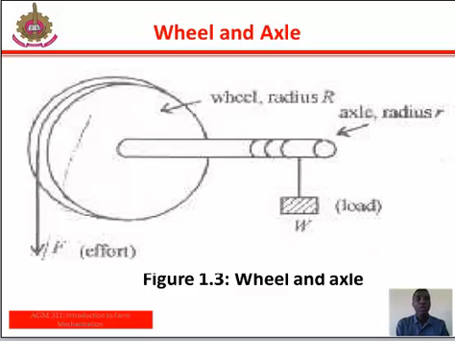Then also we have the wheel and axis as an example of basic machines. The wheel and axis are commonly found in vehicle wheels or bicycle wheels as well as pulleys. The wheel and axis are made of a wheel of big radius R mounted on an axle with small radius r. The radius of the wheel is bigger than the radius of the axle. The load to carry is borne by the axle while the effort is applied on the wheel.